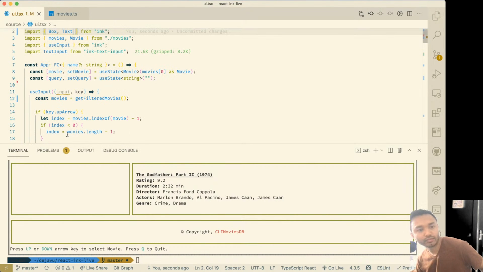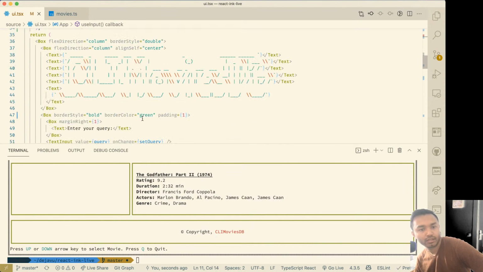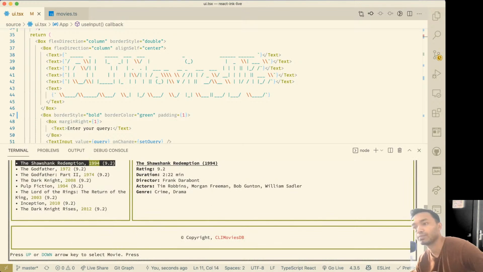Cool. So since we're not using this, I'll just add underscore. And what do we have now? Now it will never quit if you press Q.